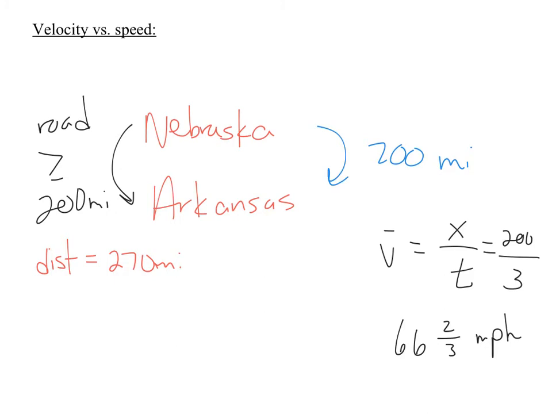Well, what would you do to calculate your average speed? Try and think of the fact that velocity is analogous to displacement, and speed is analogous to distance. So how would that formula change? A minute ago we used velocity equals displacement over time. What is speed going to be equal to?